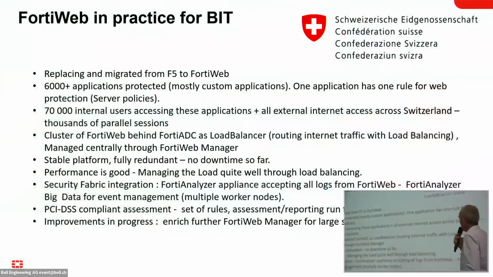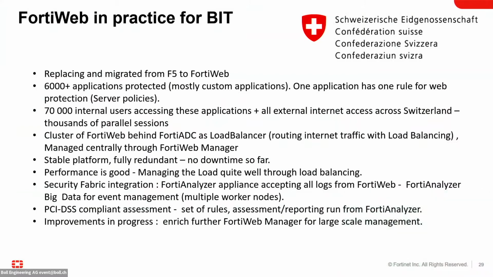I wanted to take one of our customers, which is BIT here. They have been migrating from F5 to FortiWeb over the past year. They have migrated more than 6,000 applications into FortiWeb. As you know, one application equals one security rule in FortiWeb. We will look at this in the demo. By the way, we automated that migration, or partially automated it for sure.